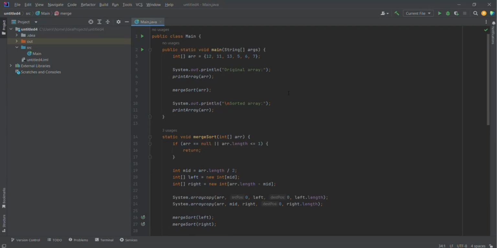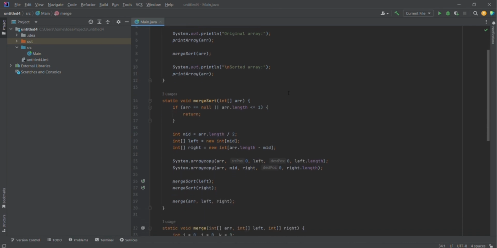Now we're going to talk about the next time complexity. It's called O(n log n). So what is it? Algorithms with O(n log n) time complexity often involve divide and conquer strategies, commonly seen in efficient sorting algorithms. For example, merge sort and heap sort, where the input is repeatedly divided and then merged or combined in a way that maintains a logarithmic factor.